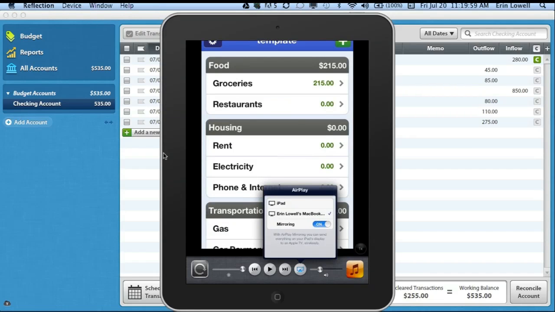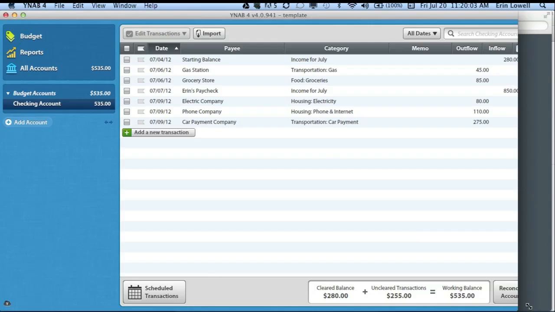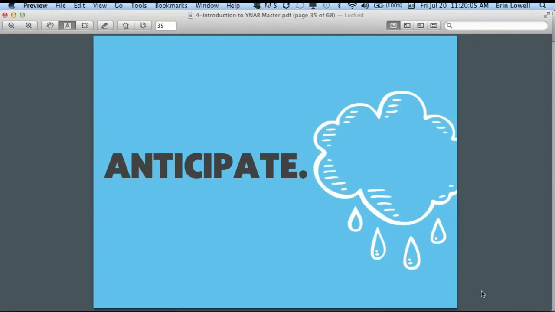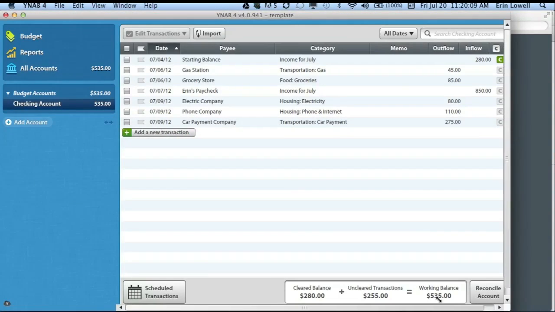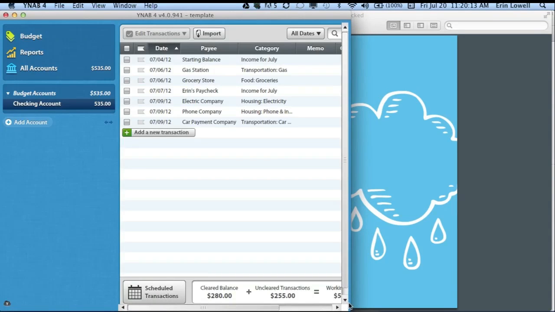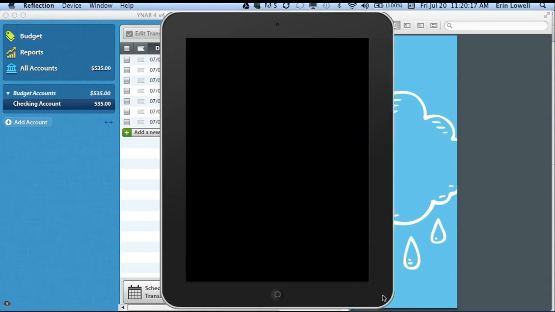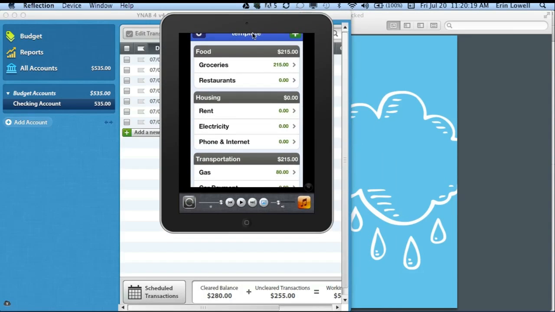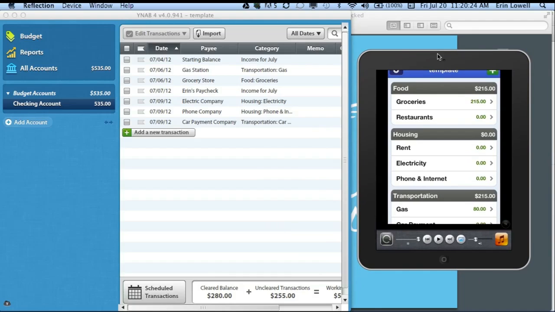And there it is. And I'm going to just make this a little bit smaller for you so that you can see. I want you to be able to see YNAB and the app. So give me 1 second here, and I'll pull this over a little bit. And we'll see if we can get that app back over. There it is. And I can make this a little bit smaller. And I've got my iPad here, and I'm going to enter things on the iPad, and you should see them appear on the screen, okay?